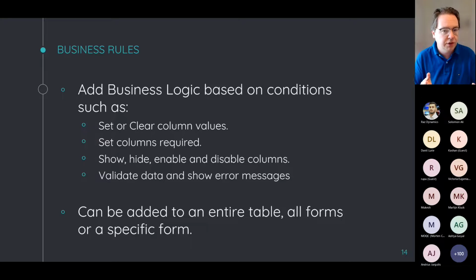And you can use different kinds of scenarios, so you can set fields required based on if another field has a certain type or certain entry. You can also show or hide columns based on these kinds of fields. You can set validation messages, and they can be table specific, which means they are on the server side. And that means it will also be required for the web API, or for the Power Automate flows.